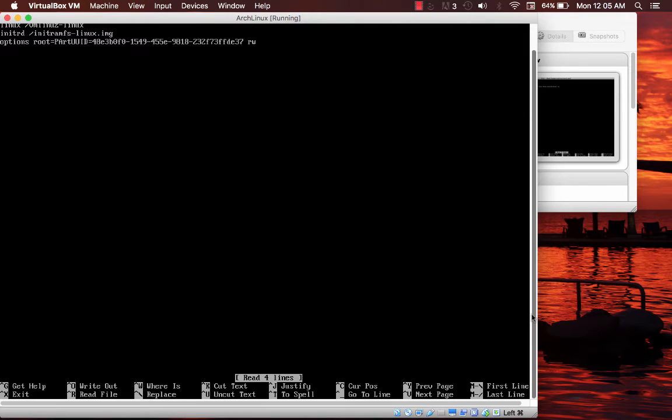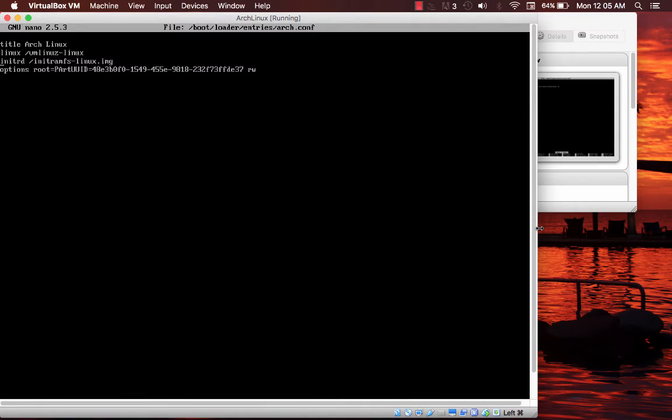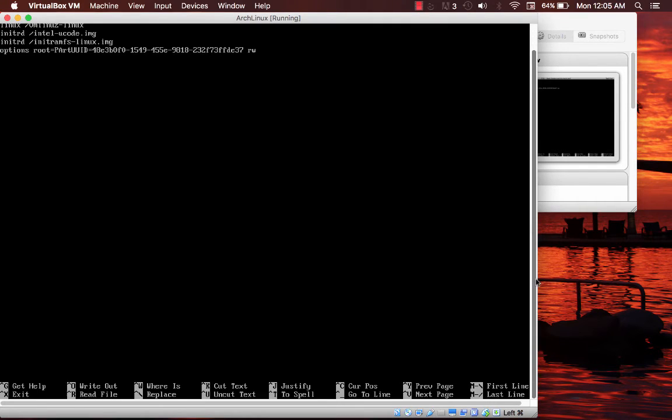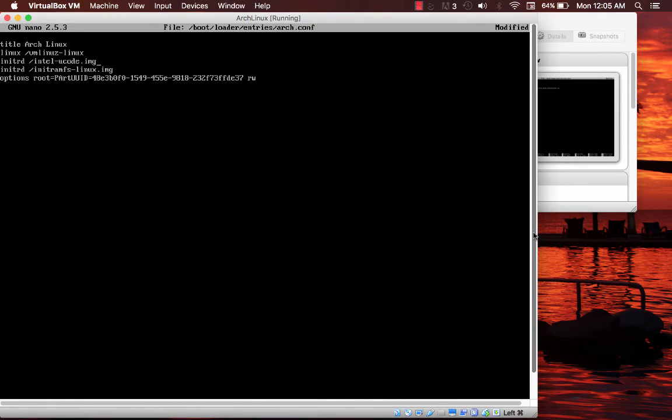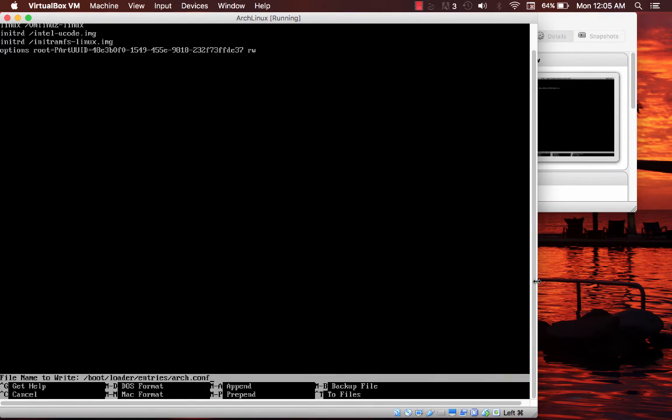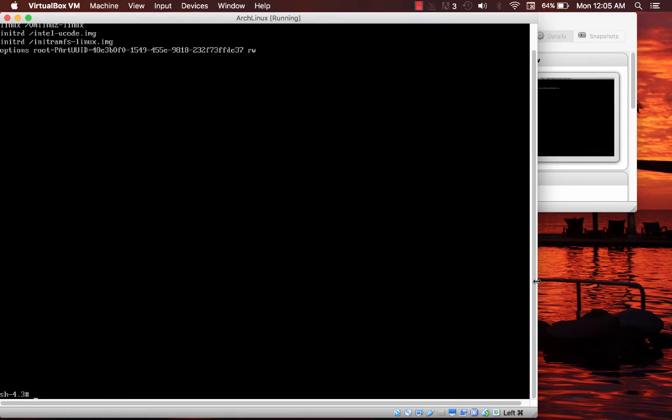This time, after the linux line, but before the initrd, we're going to add another initrd line that says initrd, space, /intel-ucode.img. There we go. Now we're using our Intel ucode on boot correctly. So we'll do Control O, write that out, Control X.